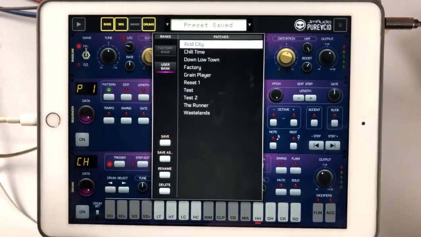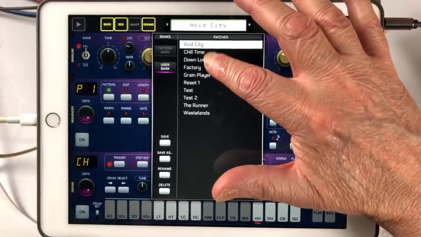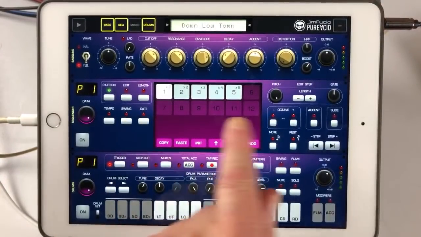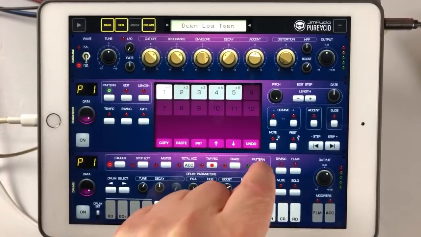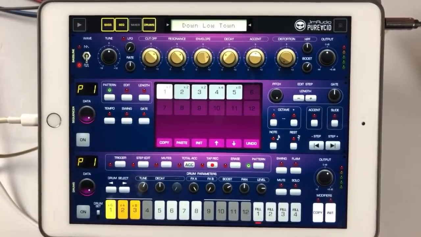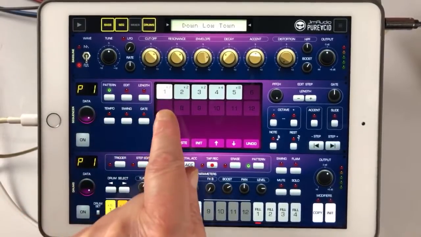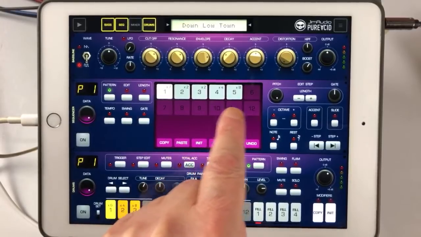So I'm going to save that, and I'm going to go to, I don't know what it was called now. I think it might have been Download Town. See, I've got 5 patterns here, and if we go to drums and go to pattern, you'll see I've got 3 patterns. Then across the top, you'll see it says 1, times 2, 2 times 2, 3 times 2, 4 times 4.